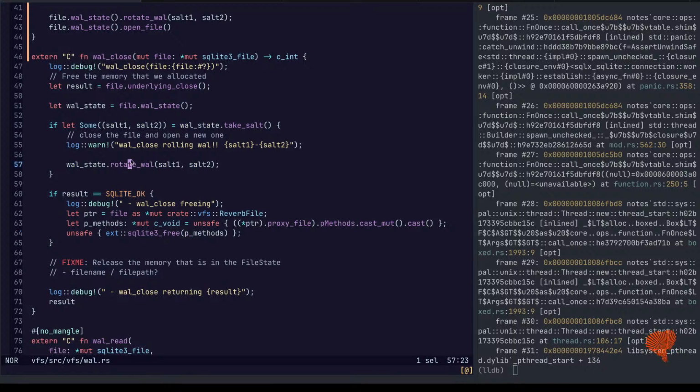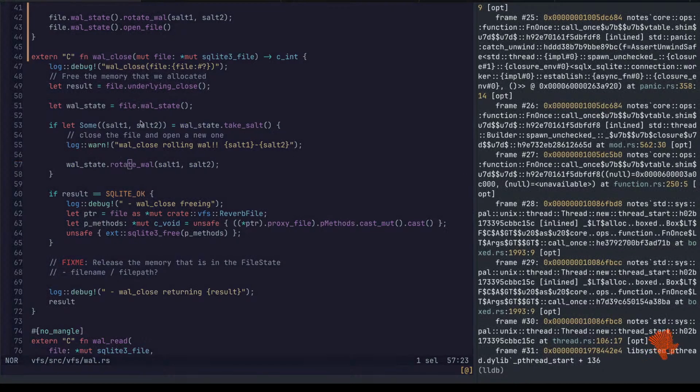We rotate the wall. So we basically have two threads. They both have connections, but they have some shared data. They both have connections to the databases, which is why you see them both open the main file and they both open the wall logs. And the problem with them both opening the wall logs is that there's now some shared state between threads with the wall logs. And cleanup, I didn't clean up.